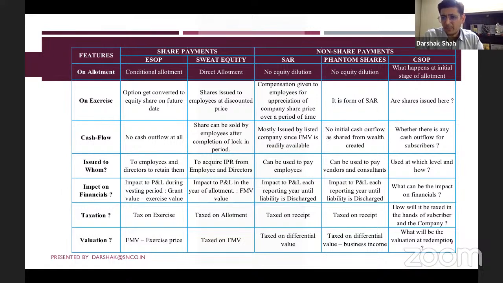As we spoke, different communities would come together and would contribute to the growth story, and that's how this particular impact is there. What will be the impact to financials? When it comes to CSOPs, what is important is how your agreement is crafted. I'm not saying drafted, I'm saying crafted. How the agreement is crafted plays a very important role, because that would signify what should be your accounting treatment and what obligations you are taking at what levels.